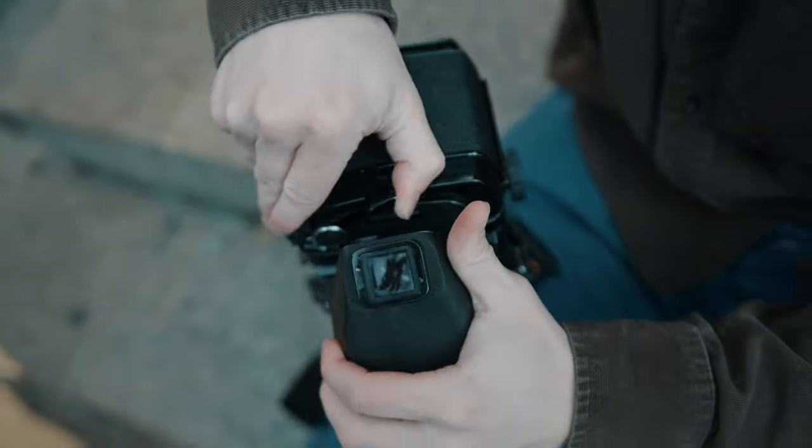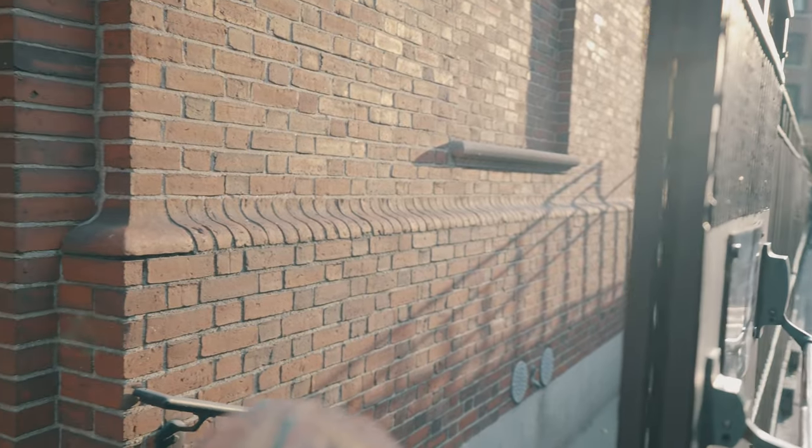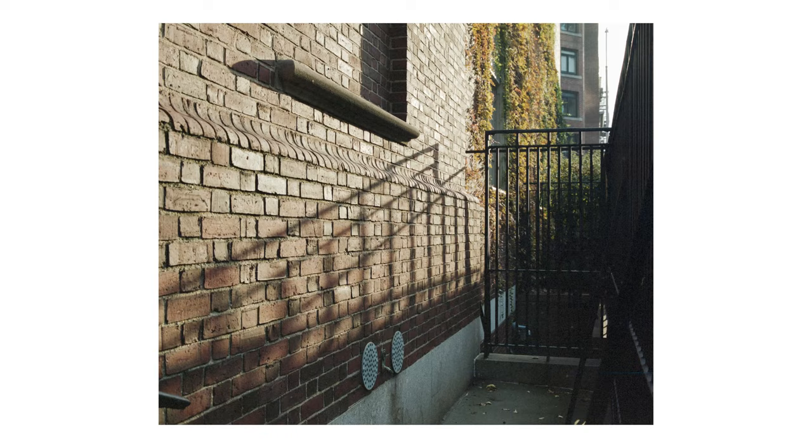Good leading lines right here. You got some nice shadows coming through. You got the lines coming from the bottom left corner going towards the right, leading the viewer's eyes throughout the photo.